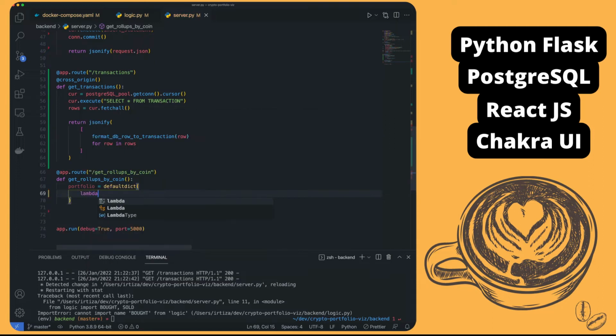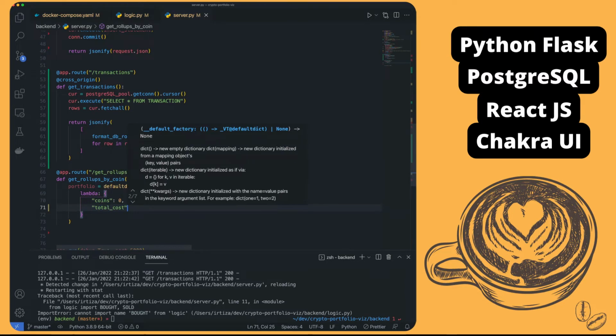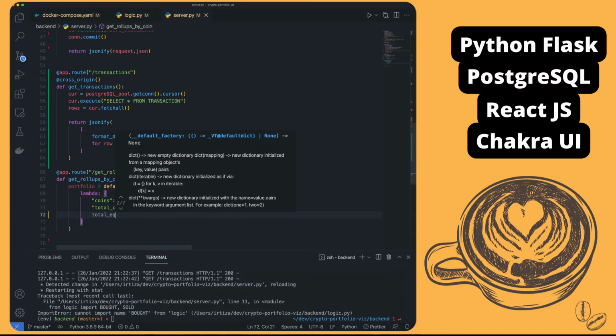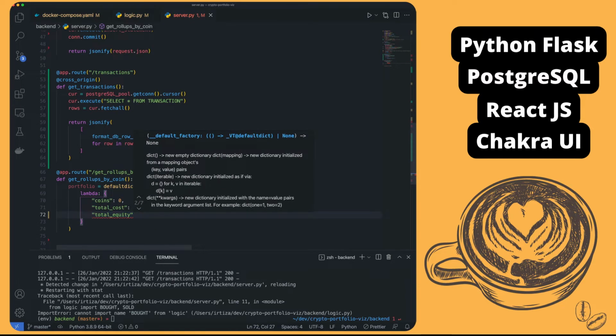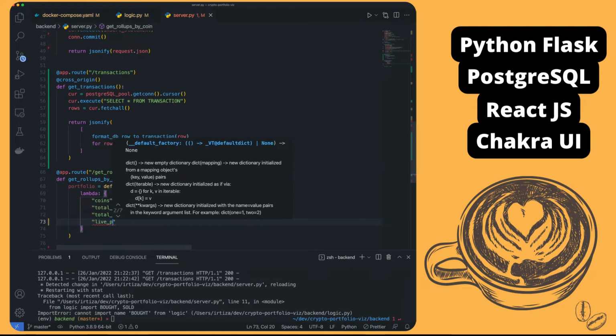We're gonna give it a lambda where it's gonna have coins set to 0, total cost set to 0, total equity set to 0, and then the live price set to 0.